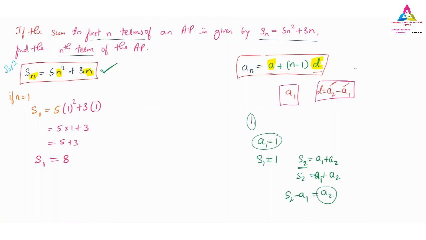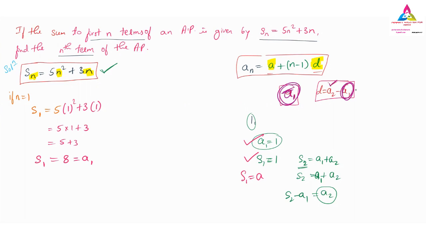I have already informed you what the sum of the first term refers to. What does s1 refer to? A value. Very good. s1 is nothing but the a value or a1 value, because only one term is there, so it will be 8 only. So what we have done is we found the first term. The a1 value we found.